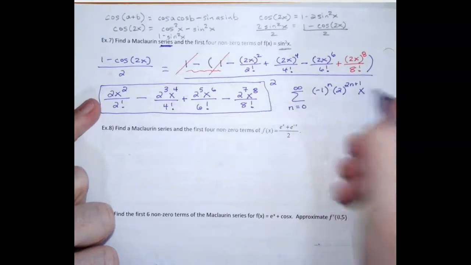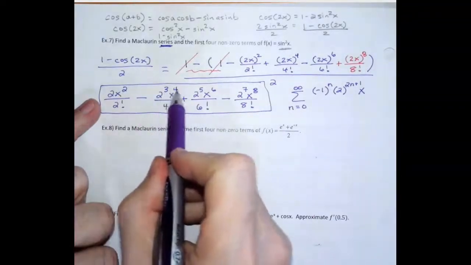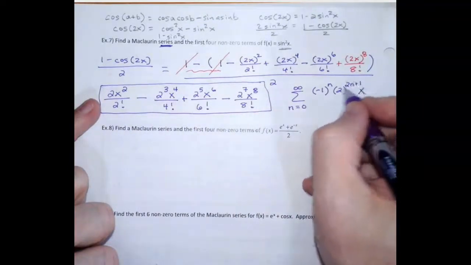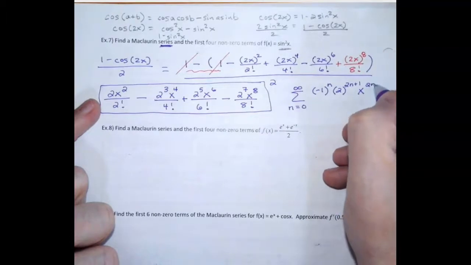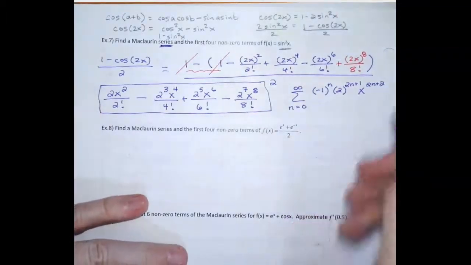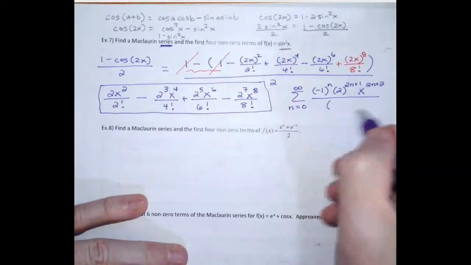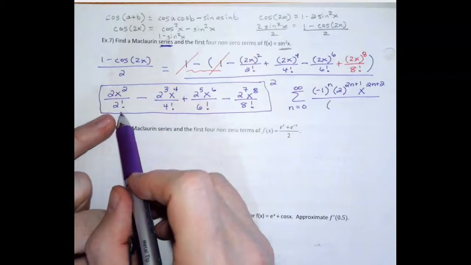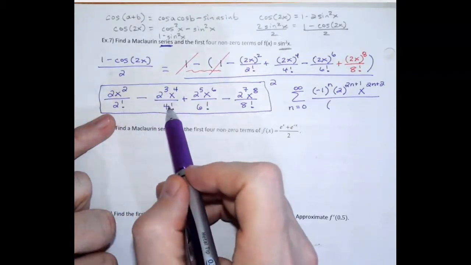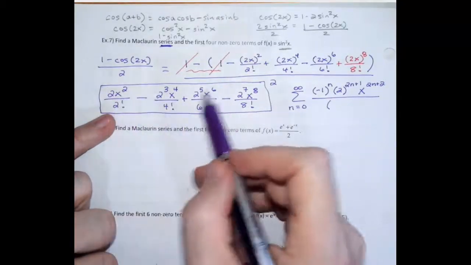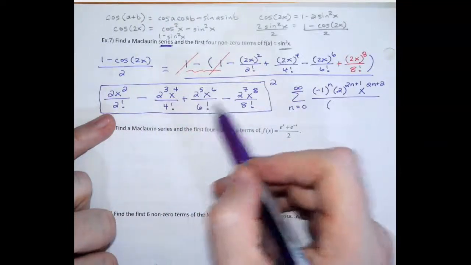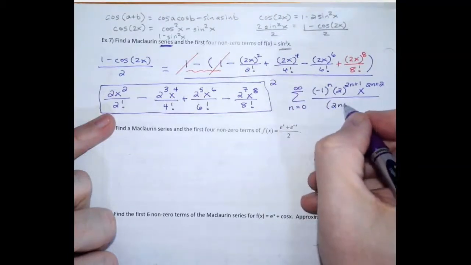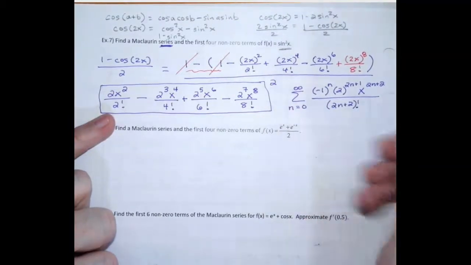And then x, if you think about it, the powers of x are all 1 more than this power. So we want this exponent to be 1 more than that one, so that's going to be 2n plus 2. And down here, how does that compare? Well, it's the same as this exponent right here. If you notice that, 6, 6, 8, 8, 4, 4. So we want it to be the same as that number, so we can use 2n plus 2 for that.